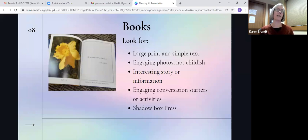Also I know my mom loved to read, and it got to the point where she couldn't read. She couldn't follow the plot line. She couldn't remember the story. At a certain point, she struggled even to understand the meanings of the words. But she would love to hold books. She loved to look at books. So even if there's no words in the books that you choose, they are good for just looking at the pictures. And sometimes it will spark a memory or an idea, and it will get them to talk and give you something to talk about with the person.